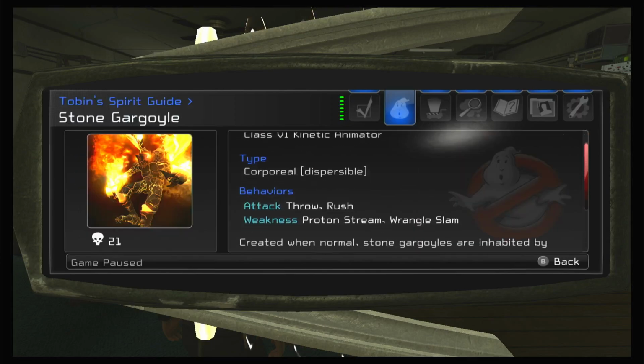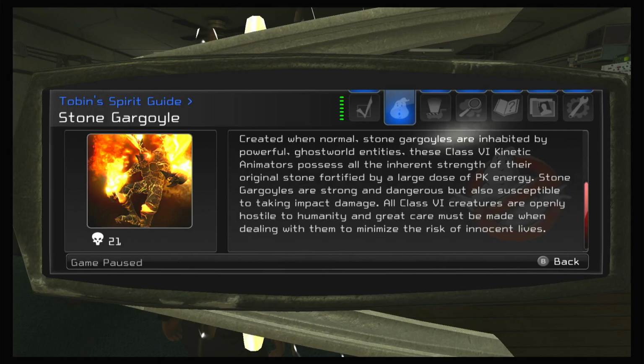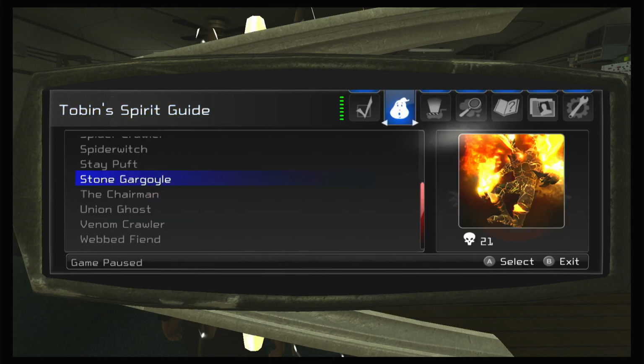Stone Gargoyle. Created when normal stone gargoyles are inhabited by powerful ghost world entities, these Class 5 kinetic animators possess all the inherent strength of their original stone, fortified by a large dose of PK energy. Stone gargoyles are strong and dangerous, but also susceptible to taking impact damage. All Class 5 creatures are openly hostile to humanity, and great care must be taken when dealing with them to minimize the risk to innocent lives.